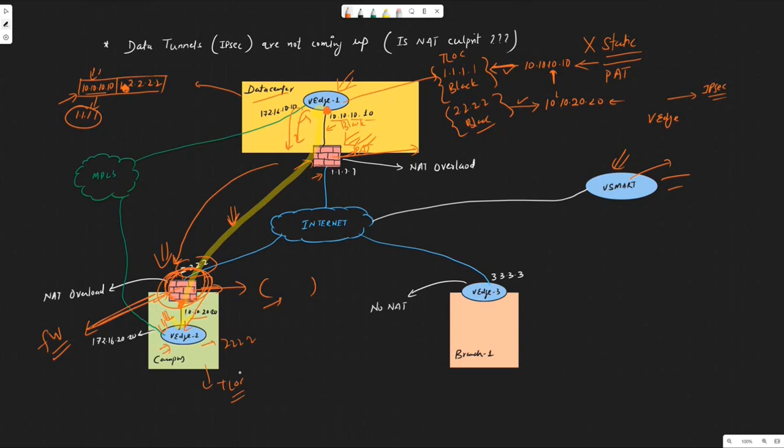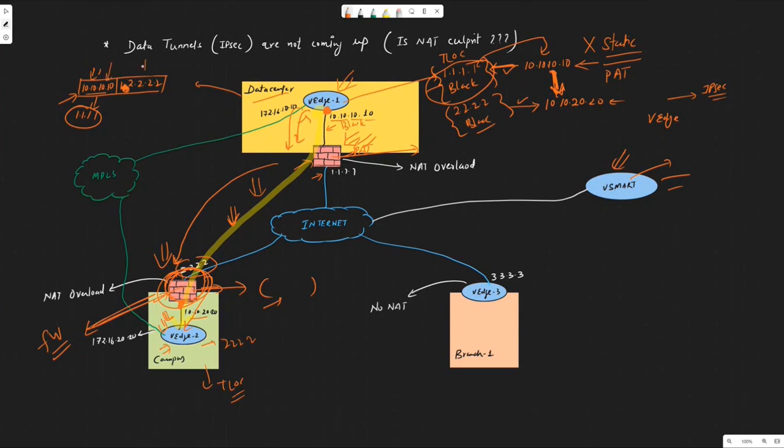If that is the case, if this campus knows the TLOC information of the data center, the first thing is it is going to initiate the data tunnel. You agree with me? Right? And what is the meaning of this TLOC? TLOC doesn't have any meaning. It just means an IP address, right? Yeah. This next hop means that the tunnel is going to be formed between these two IP addresses, right? Correct.